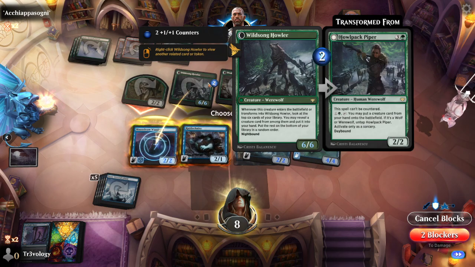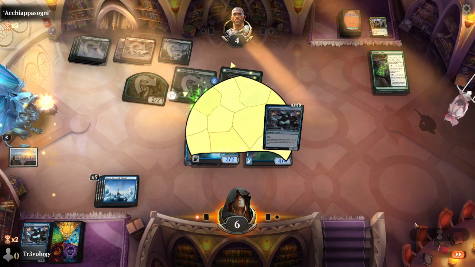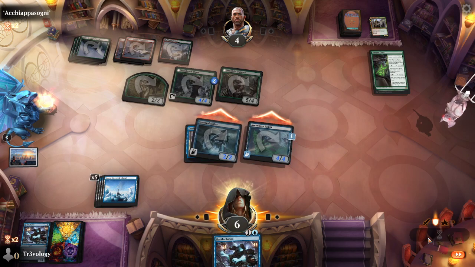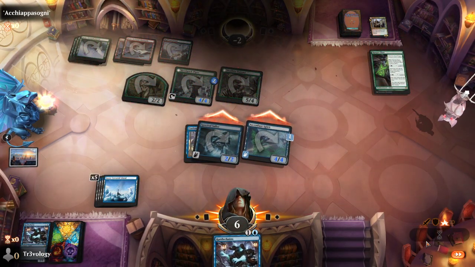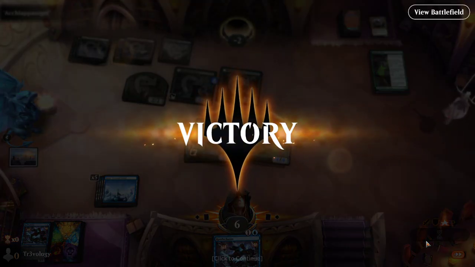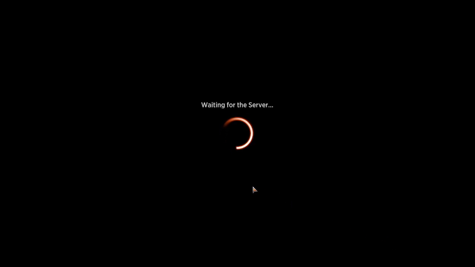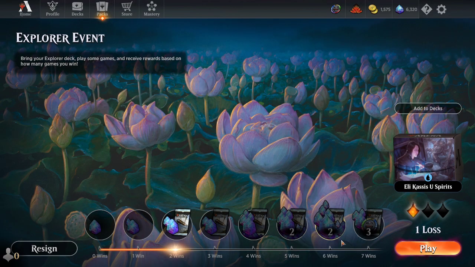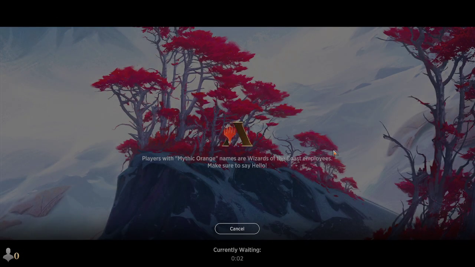Double check again. And we got him. Oh, that was a lot of work. Sinister Spirit really doing a heavy lift in there. Okay, not too bad, not too bad. And one at. Keep it together.